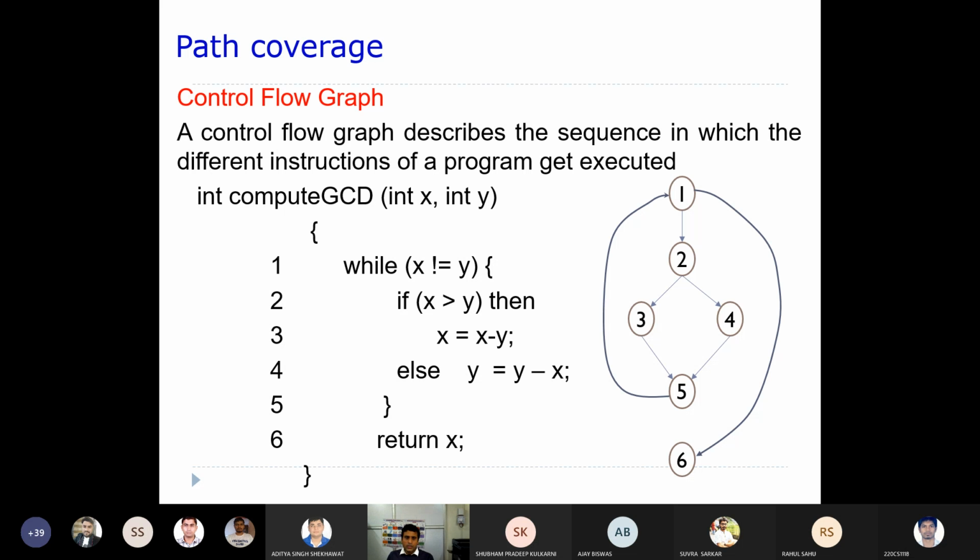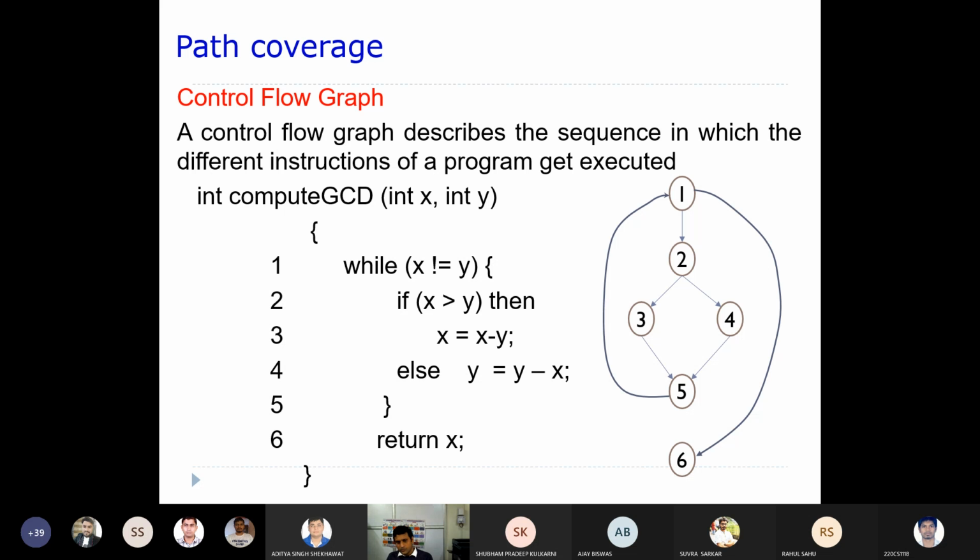What I try to do here is you assign numbers to each and every program element. So you can think of it like while is 1, if is 2, then x is equal to x minus 1 is 3, 4, 5. You can give each and every statement a kind of number.